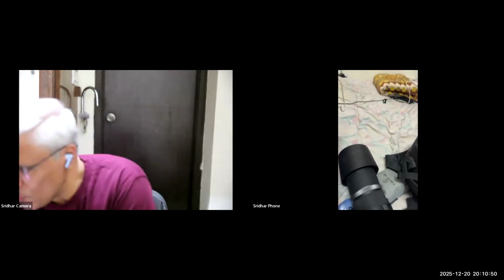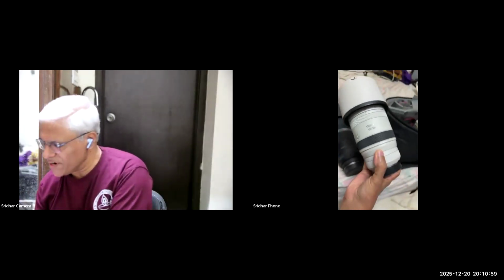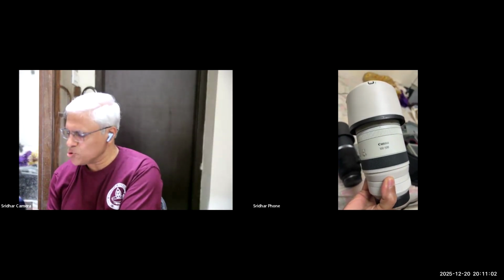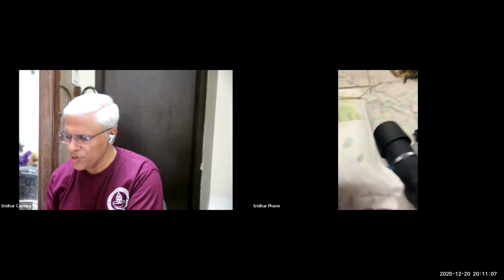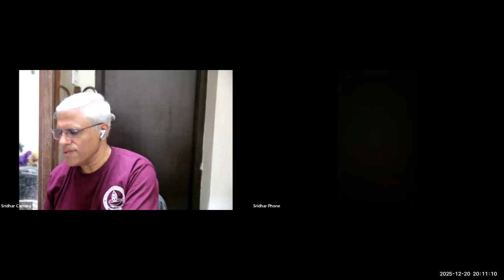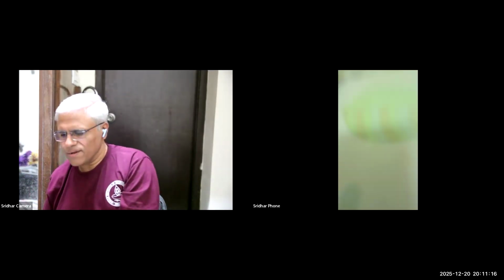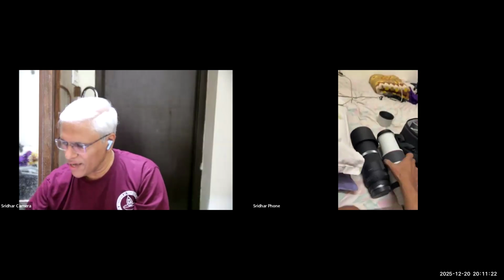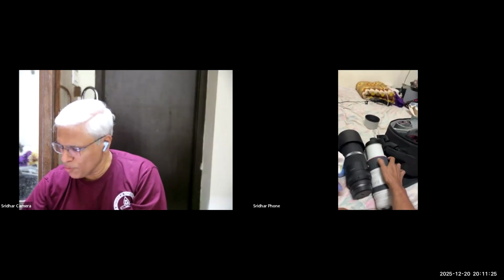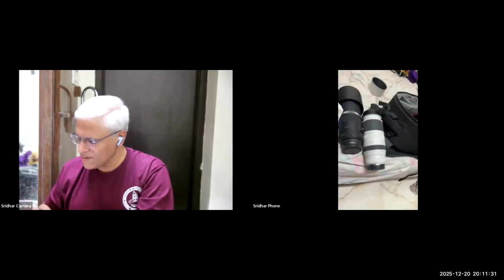So then there are what we call zoom lenses, right? So there is another lens that I have. This is a 100-500 lens. That means it can zoom from 100 millimeter focal length to 500 millimeters. So for example, if I remove the cap, this is the zoomed out position. So this is at 500 millimeters, and I could zoom it in, and then it will be at 100 millimeters. So this is a 100 millimeter version of the same lens.